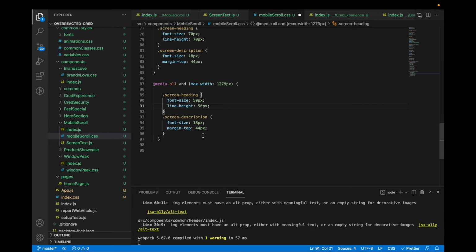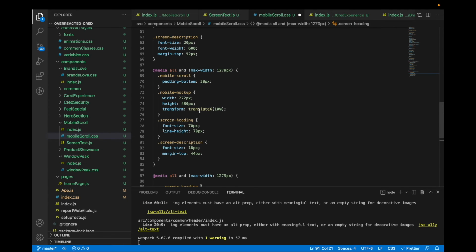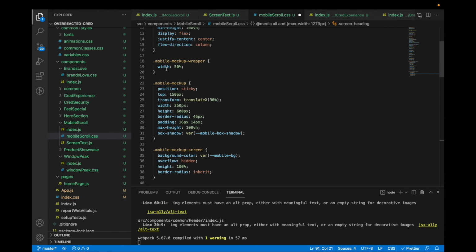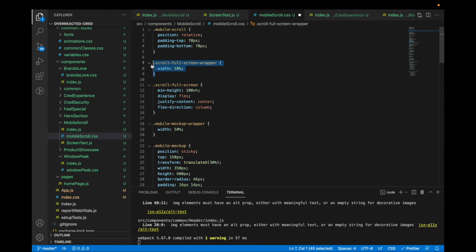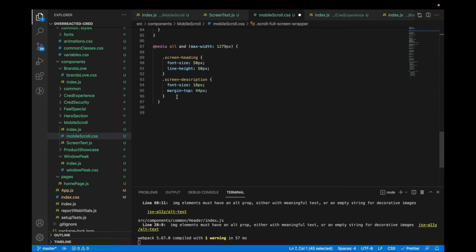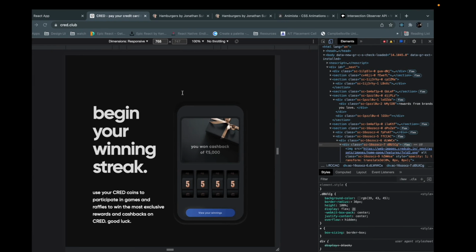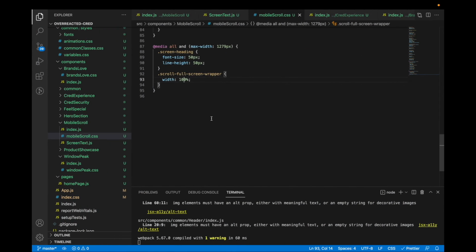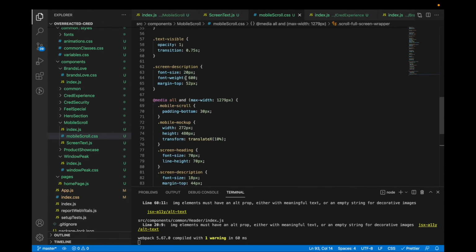18 is nice. So I just have to change something: since this wrapper is taking 50% of the width so far, for this particular wrapper I wanted it to take 100% width, because the sticky mobile is not visible there. So I'll remove this and I'll paste this and I'll make it 100%. So I guess it's good now, just that we have to add the text visible class for it to be visible.